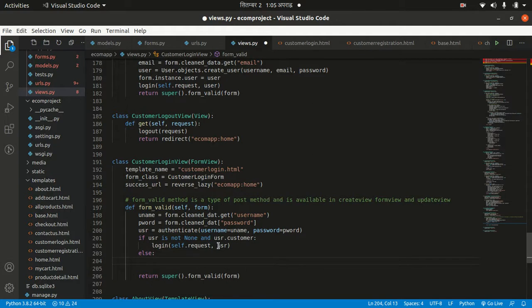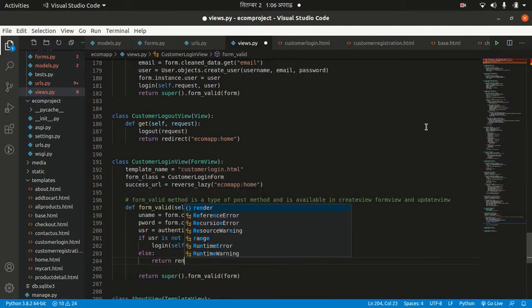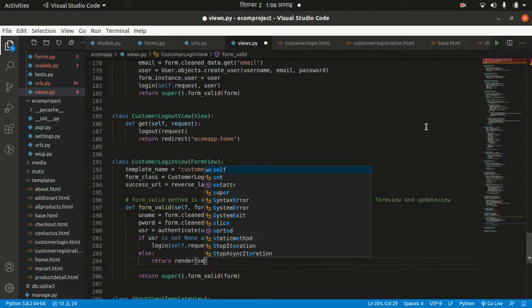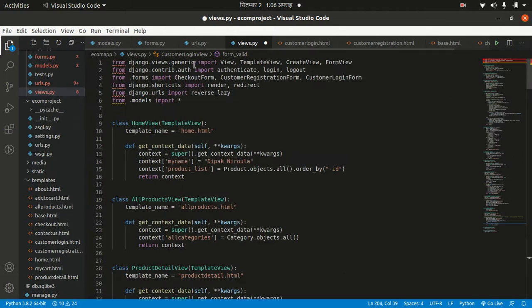Else, if the credentials are not correct, we want to render a new page: return render, with self.request. We could redirect to the same page, but showing errors is difficult that way, so I want to use the render function, which is imported from django.shortcuts.